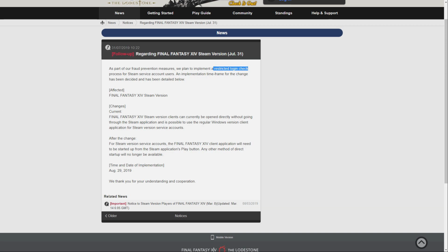You've got people who will say that this is just yet another hurdle to pass over and will actually impact some players who like to be on the move between computers, and there isn't always a Steam version client available. That will require an additional download, and of course you will actually have to own the Steam version to be able to do this. Now, there's nothing in this list that says that non-Steam version client users won't be able to log in with the launcher from the play button as usual on a Steam client. It's just the other way around. So if you've purchased this game on Steam through Steam all of these years, then this will affect you directly.